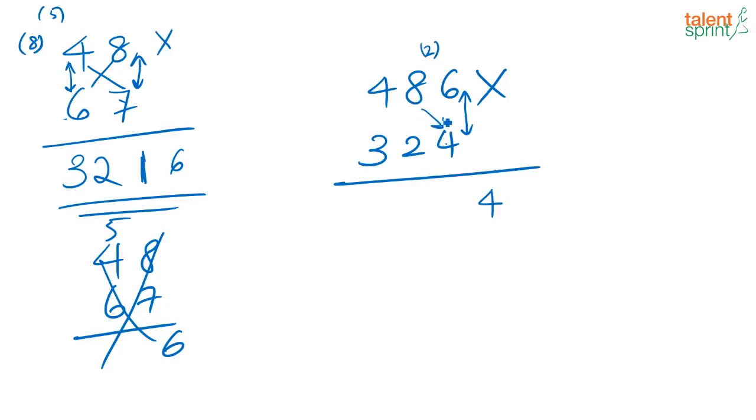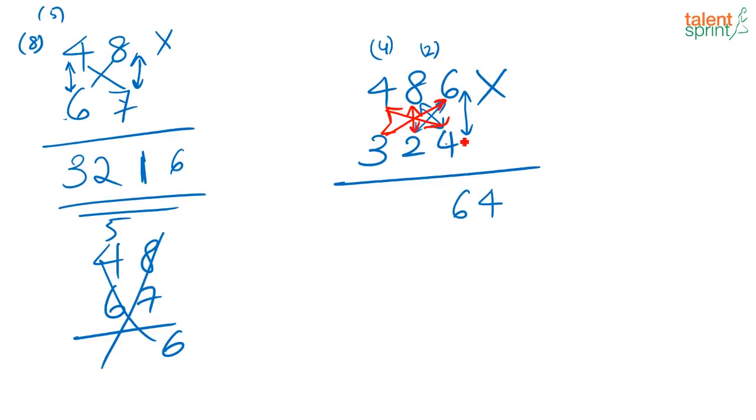Then do a crisscross multiplication here. 8 4s are 32. And again 6 2s are 12. So 32 plus 12, that is going to be 44. Now again 44 plus 2, you have 46. So 6 is there. 4 is your carryover. Now in the next step, what you do is do this, right? That's the multiplication that you have to do in the next step.